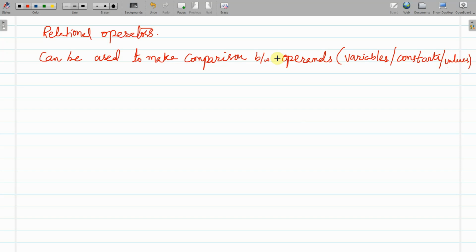So here is the list of the relational operators, and we will be talking about each and every operator in detail in the form of an example program. So the list is like this: operator and the meaning. On seeing just the operator symbol, you can easily identify the meaning, but still I will be explaining.